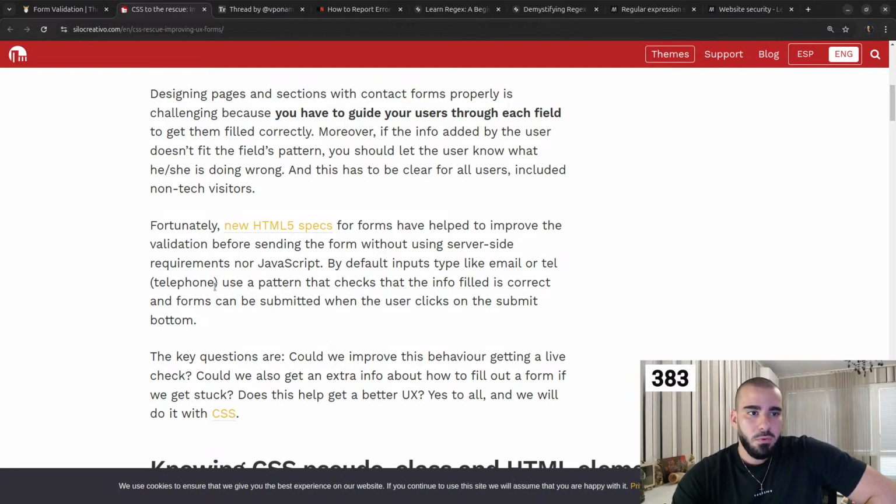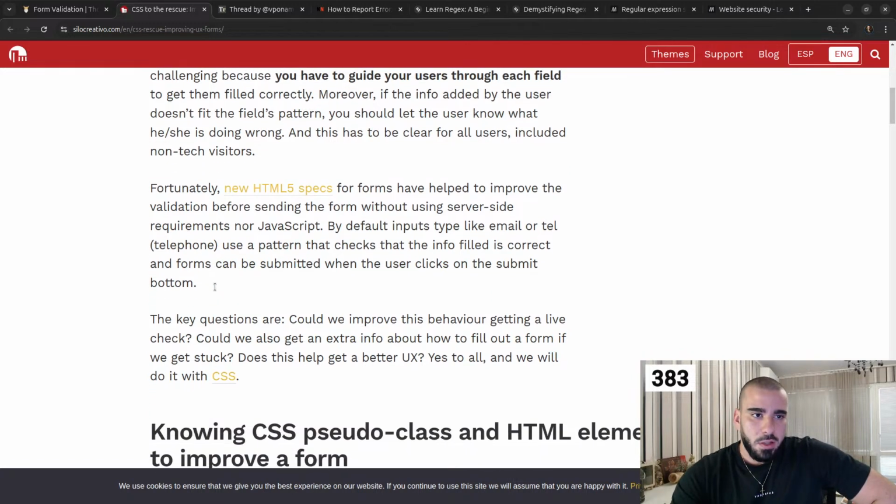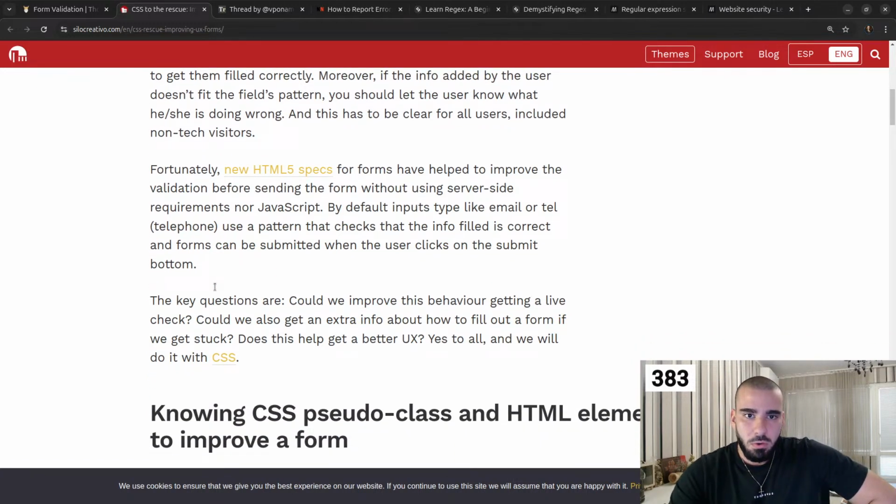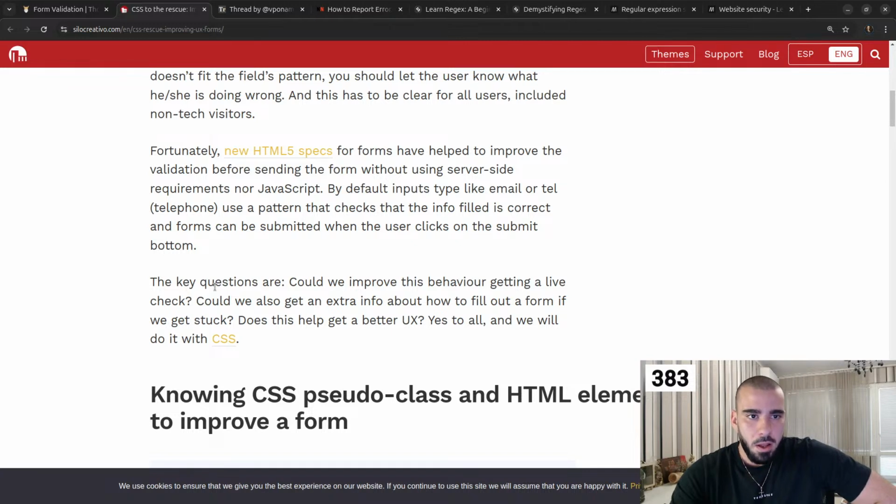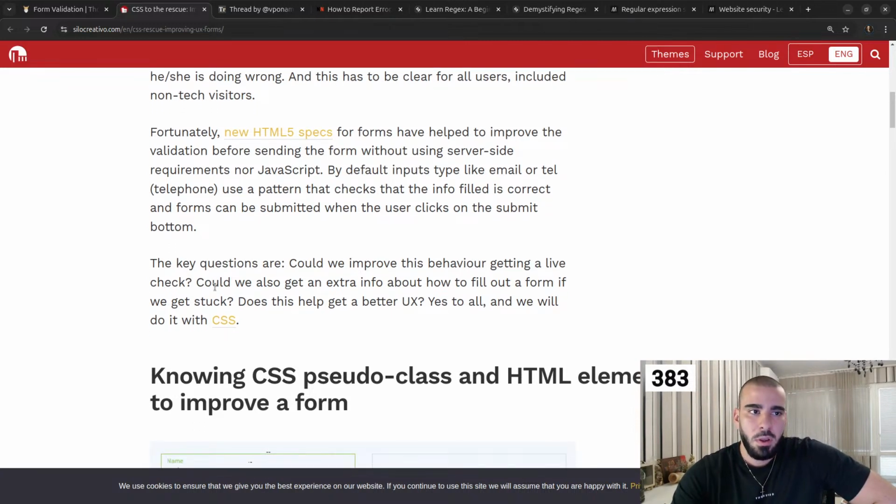Moreover, if the info added by the user doesn't fit the field's pattern, you should let the user know what he or she is doing wrong, and this has to be clear for all users, including non-tech visitors.